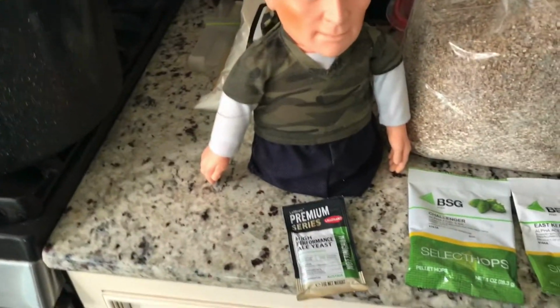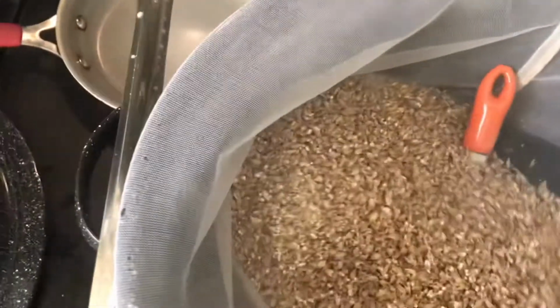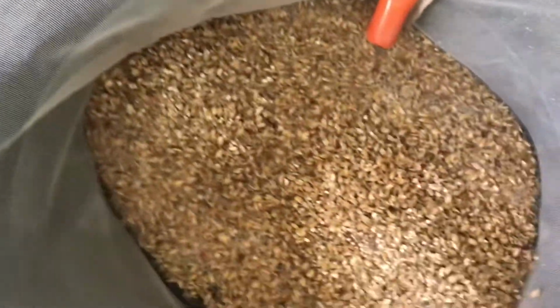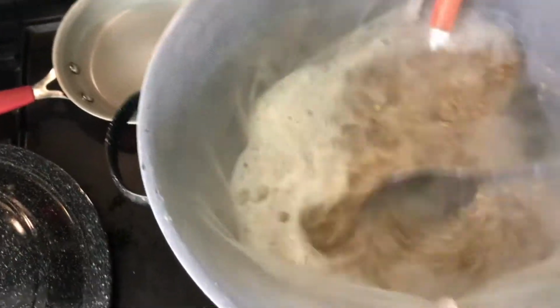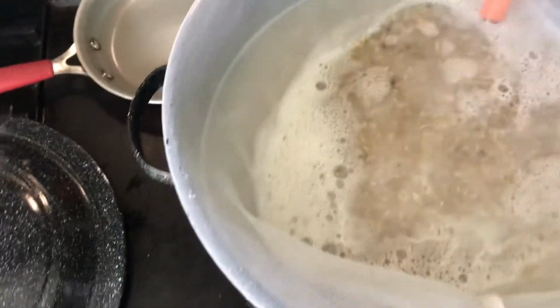I want to turn on the kettle now and start going in. All right, we're at about, pushing up to 160. So I'm going to start going in. Now I'm doing this one-handed. You guys see me brew beer a million times. Here's the first batch. Mix this in. It's my usual thing, and then I'm going to put it in there for an hour, let her mash inside the stove.